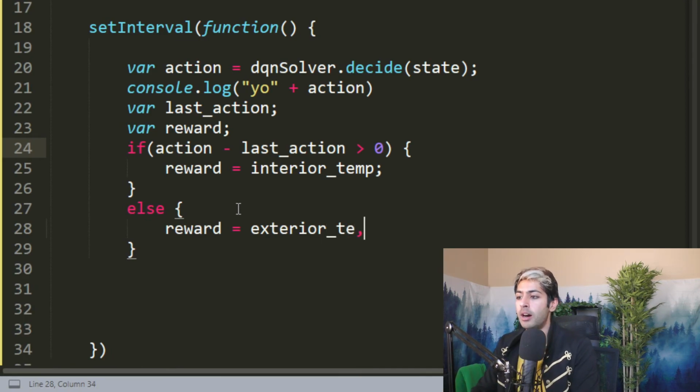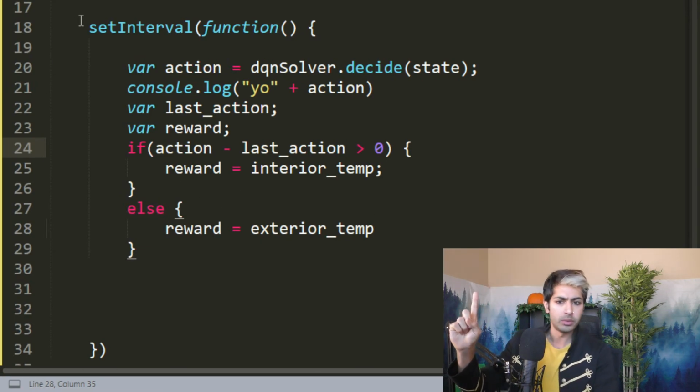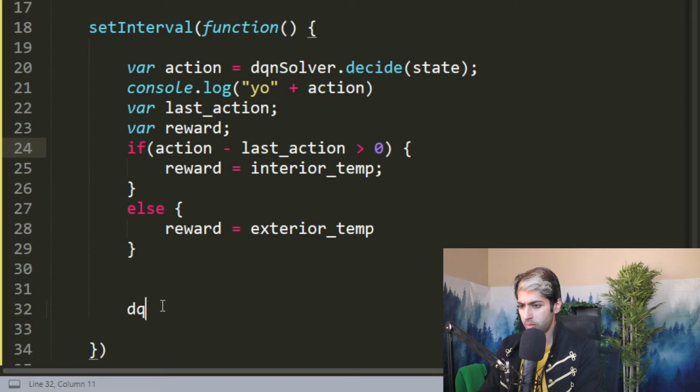This is still an example of a Markov decision process of states, actions, rewards over time being changed as we move forward with this. And I have one more line, and then we're going to get to the last one. The last line I have to write is dqnSolver.learn(reward).